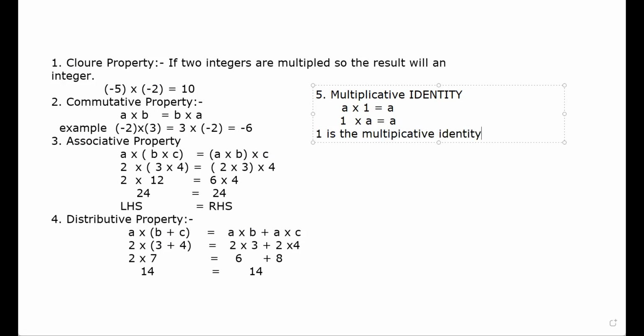Okay, my dear student, the last property is multiplication by 0. As I told you, once we multiply any number with 0, suppose I multiply A with 0, the answer will be 0. Similarly, if we multiply 25 or 23 into 0, the answer will be 0. Once we multiply any number with 0, the result will be 0.